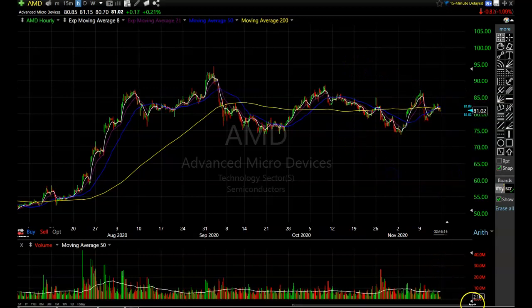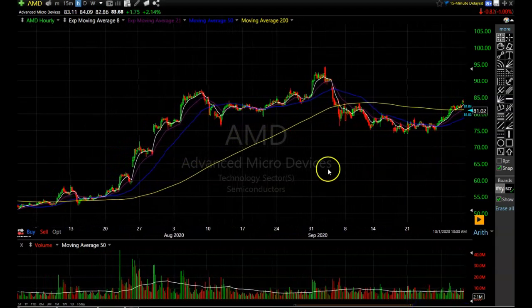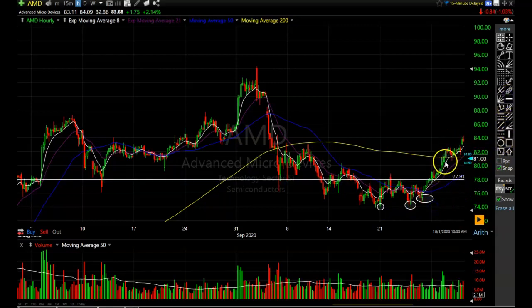But if we go back in time just a little bit, we can see that it made a nice rounding bottom a few weeks ago. And this is exactly what I like to look for in my short-term trades before I catch these trends. You like to see these trends start weakening out, and then once they start to rise, once these lows start rising, and it breaks above a previous resistance area and starts to hold that 8-period exponential moving average, or if it comes down and touches that resistance area and then pops back above it, that usually means there's a very good chance this trend is going to resume higher.